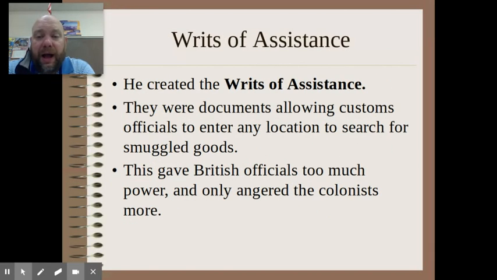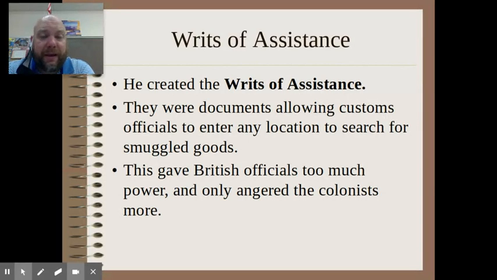you're innocent. And so also, he created Writs of Assistance, which is basically a redcoat could just be walking down the street and be like, hey, I'm going to search your house. And they could find your money and be like, you probably got this smuggling. And you could be like, no, I got it from my job. Be like, well, okay, I'm taking it. This is smuggled. And you couldn't really do anything about it.